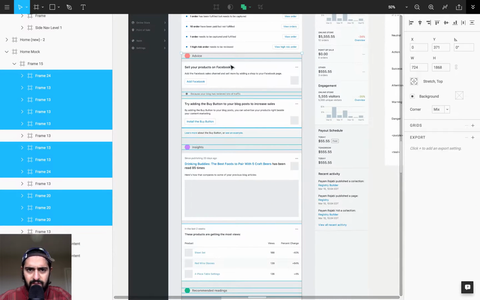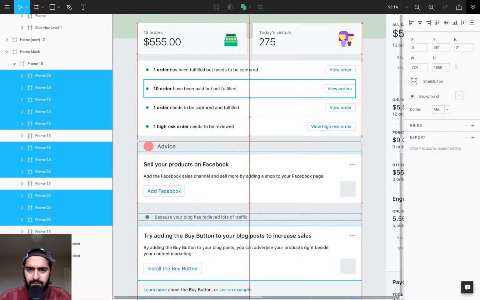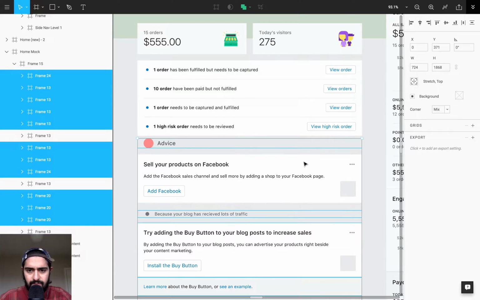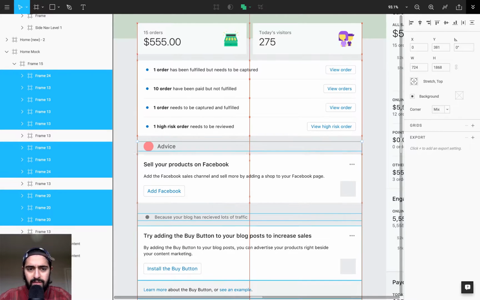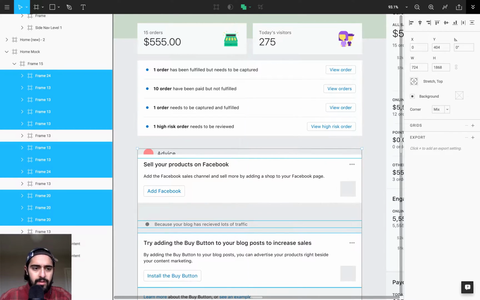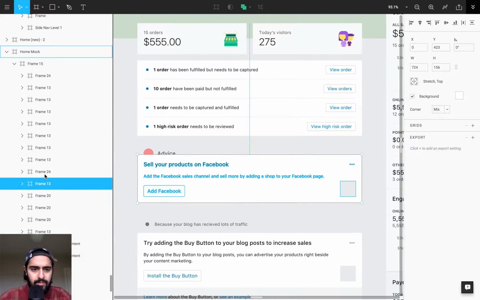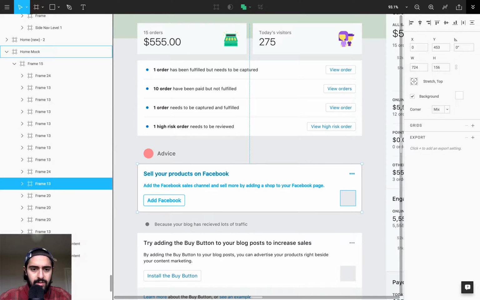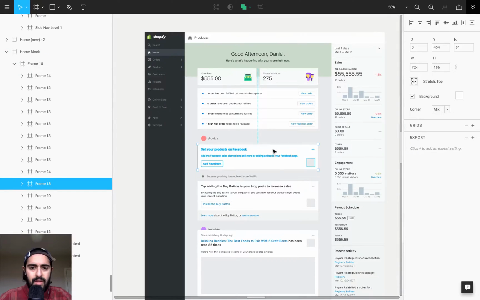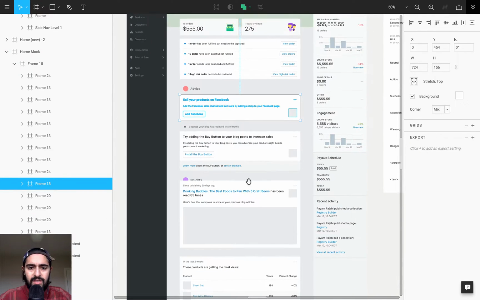There we go. So now I've selected everything below there, and okay, anyway, you get the point. I have to move this down by 32 points. 1, 2, 3. And it's just kind of annoying.